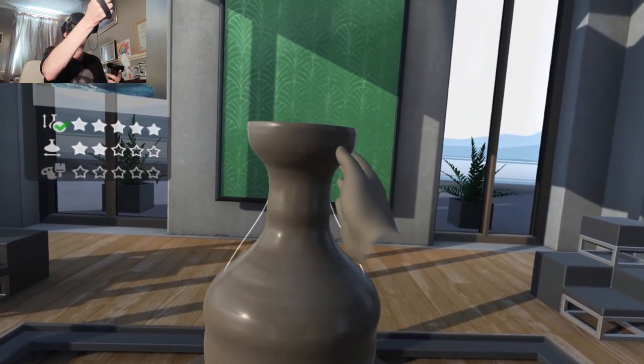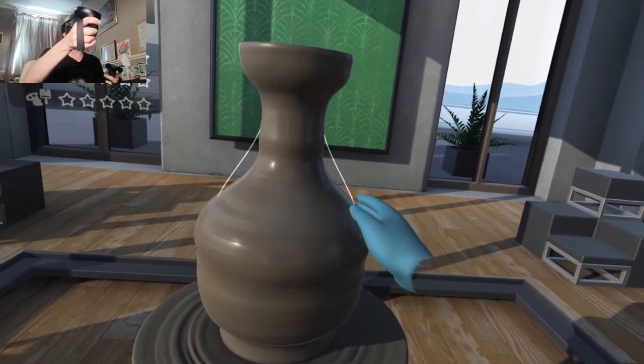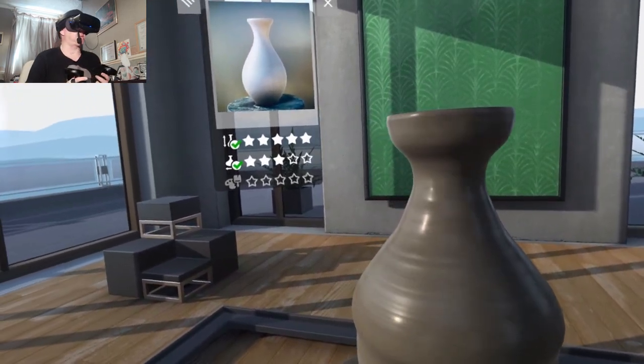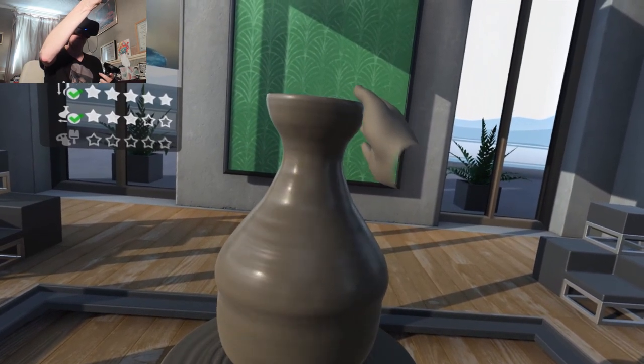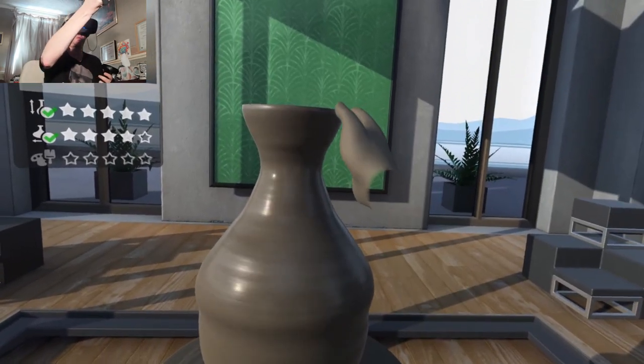Okay, this is not as easy as it looks. This is pretty difficult. So now we can try and round this bit. How's that? That's not too bad, is it? Do I need to get perfect stars? That'll do. We're close, aren't we?